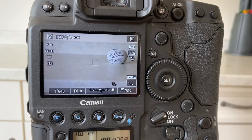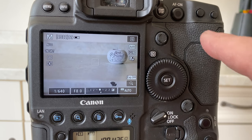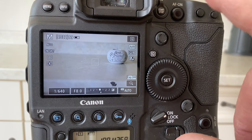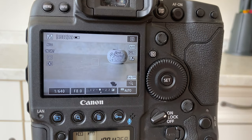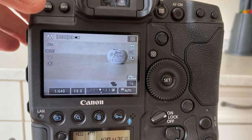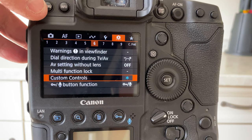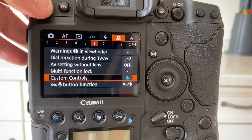You will however have to disable the auto focus function from your shutter button. I'll show you how to do this if you're using a Canon camera — if you're not a Canon user, check your own model in your instruction manual or look it up on YouTube. To set your camera up for back-button focus, you don't need to touch your AF-ON button because in the factory that's normally set as a focusing button anyway. What you'll need to do is dislocate the focusing from your shutter button, so we go to Menu, Custom Controls, and then Set.